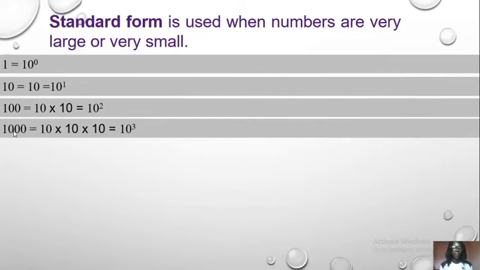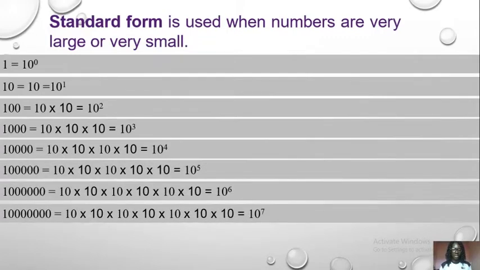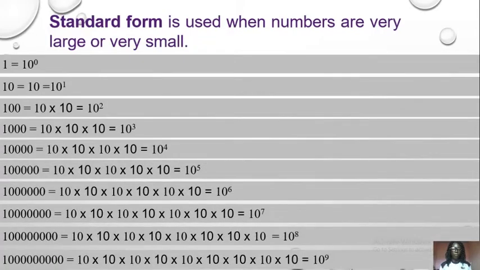Or this number of zeros, if just a single number is at the front. If a single number is just at the front, you count the number of zeros, which tells you what your power is. So that's just all about this. I have it up to the power of 9. So I believe you've known all this, and try to go through it and be sure that what you know is really the correct thing.